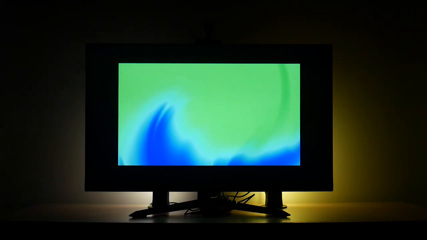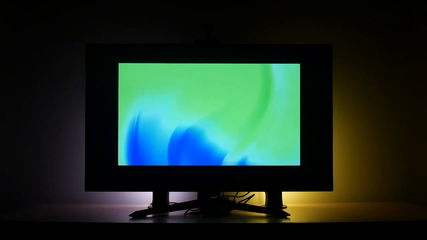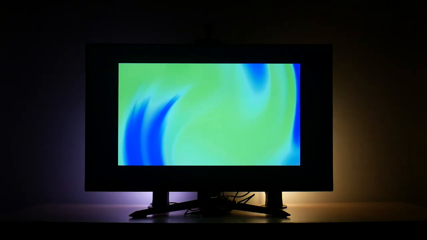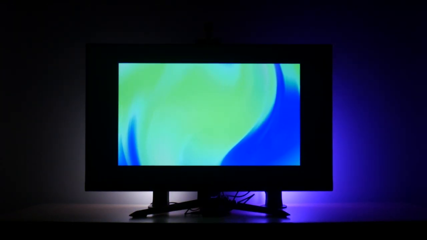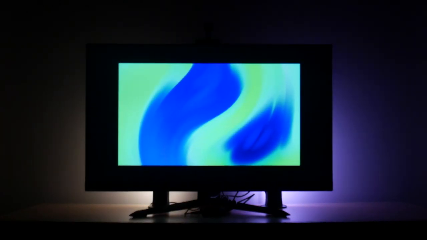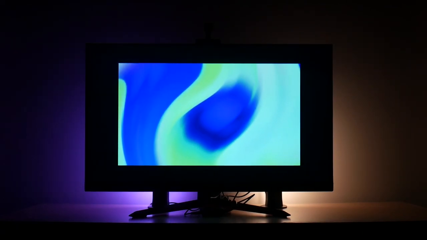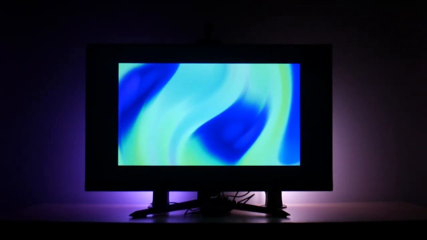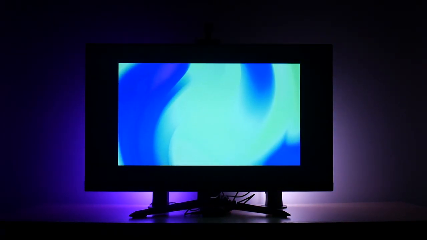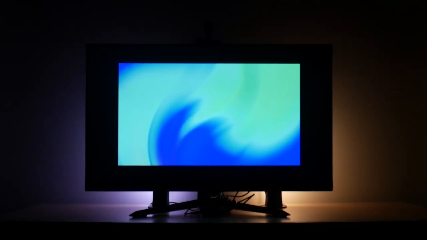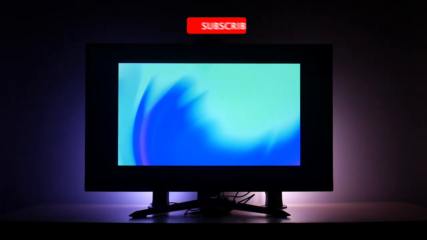which is just a lot of money. But this is a way better alternative to the Philips Hue lights because it's just a lot cheaper. Everything I showed you here today goes for $80, but a lot of the times it's actually on promotion from Govee. So a lot of times you can actually find it for $65, $70, around that range. Most likely it is always on promotion on Amazon. So these are my thoughts on this. And if you're looking for lights that sync with your monitor or TV, whatever the case may be, I highly recommend these. So this was my unboxing and setup of the Govee Smart LED light bars.